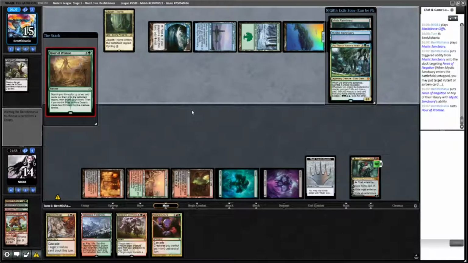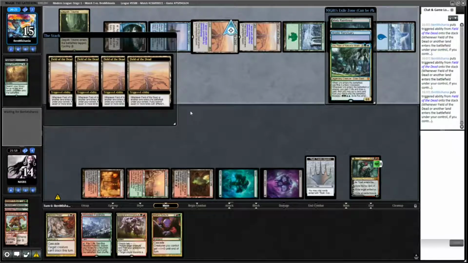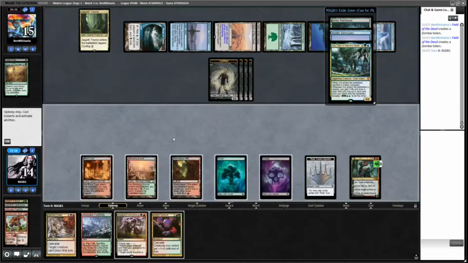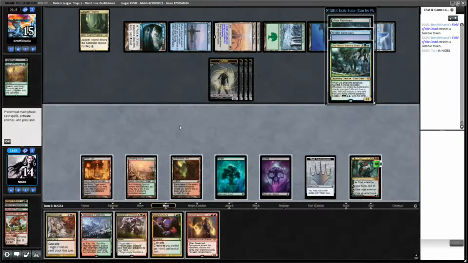Hour of Promise. Okay, that's one way of doing it. Yeah, that's quite annoying actually. I thought, yeah, we were quite ahead here, but that may change things. Okay, Seasoned Pyromancer. So we know my opponent's got Force of Negation.